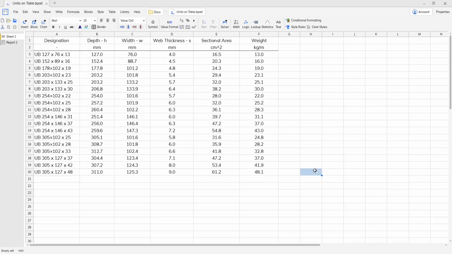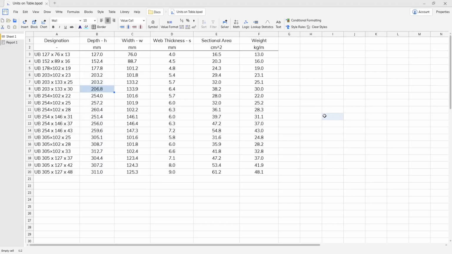Hey guys, it's EJ with Blockpad, and in this video, we're assigning units to a cell range. So the scenario here is that you're copying over a table from Excel or from the internet, and when you paste it into Blockpad, now the values are there, but they don't have units. And to make the most of units intelligence, we want all of these values to have units on them.